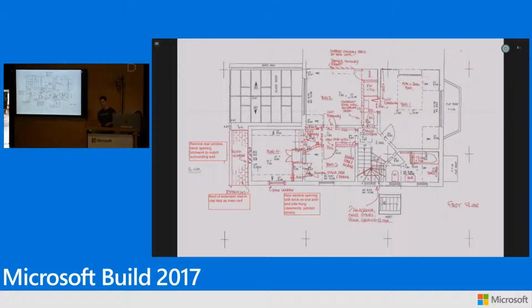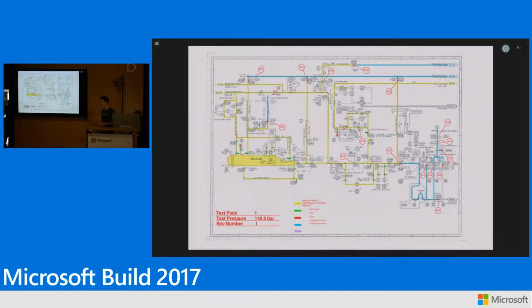We went through a pretty broken and archaic process of having to print them out, mark them up, and scan them in. You can imagine what kind of problems that entailed. This is my experience, more in line with the work that I had, which was piping and instrumentation diagrams. You can see the detailed annotation that I'd have to go through.